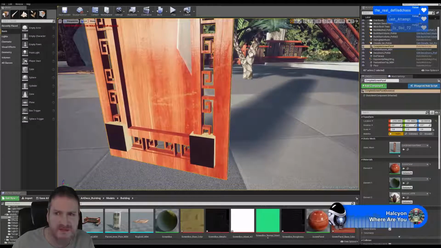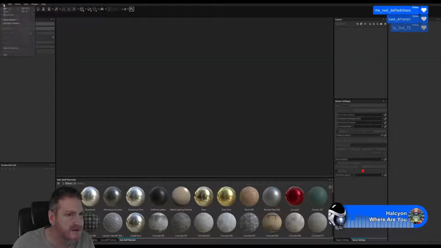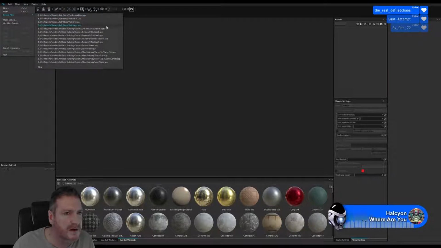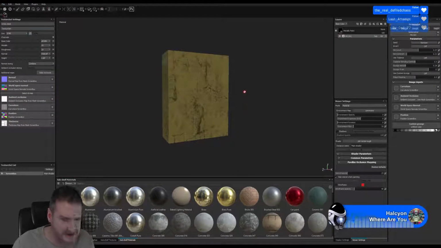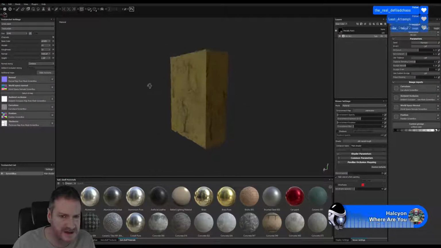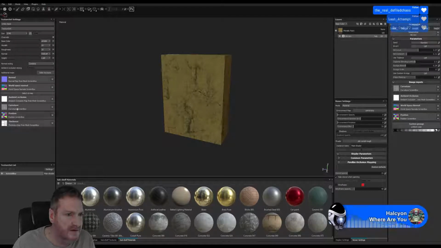Again though, this was actually exported from Substance, so let's jump into Substance and have a look at what's going on there. Okay, so this is the actual object in Substance itself. We have our normal and everything here, which looks correct.